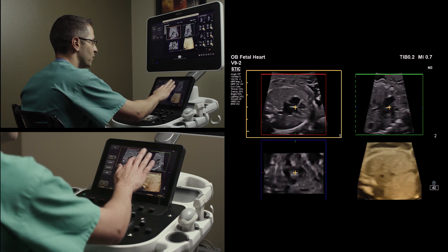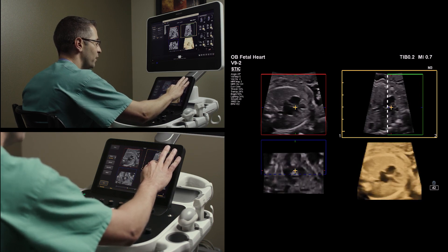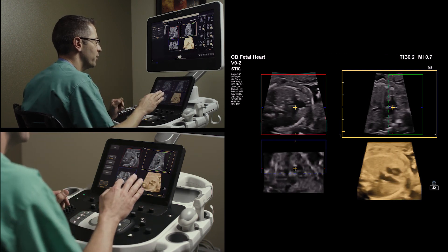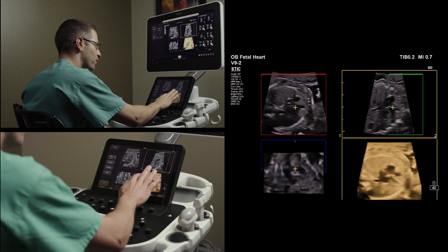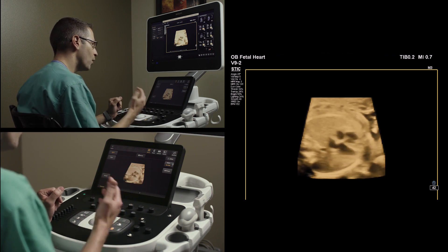By tapping individual images, I can select the MPR that I would like to manipulate. I've placed the crosshairs within the crux of the heart. I'm going to move to this longitudinal image and select one of these region of interest edges to slice into the longitudinal volume, creating a very nice 4D rendered image of the heart. I can also double click the 3D volume, which deploys not only MPR Touch capacity but also the ability to use all aspects of TouchView, moving the ROI to where you want and slicing into the longitudinal chambers in the heart.